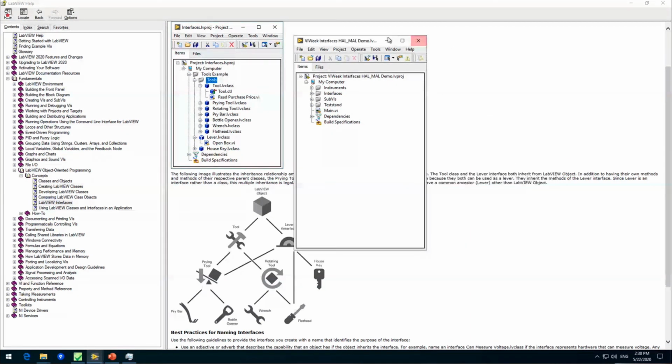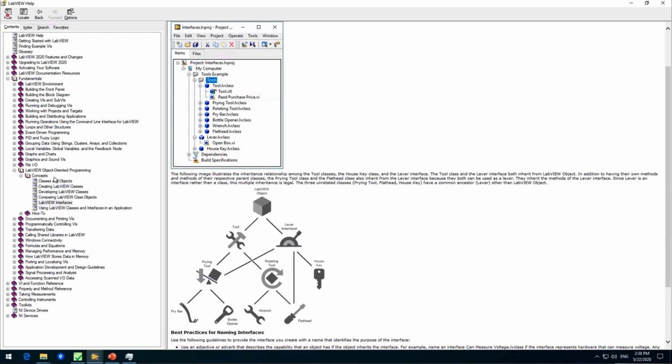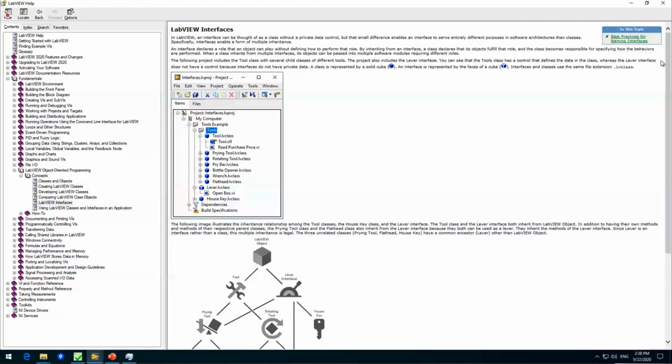Okay. Quick note on the LabVIEW Fundamentals in the LabVIEW help. It's got a lot of really good information specifically about interfaces, and it relates to the shipping example as well. That's why this is called no pry tool needed at the end in brackets, because the example is all about prying tools.